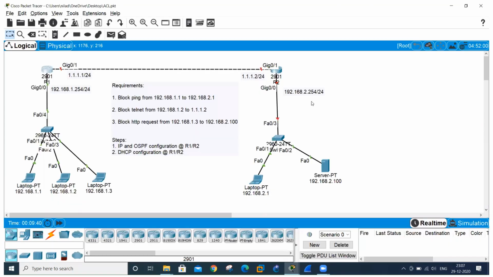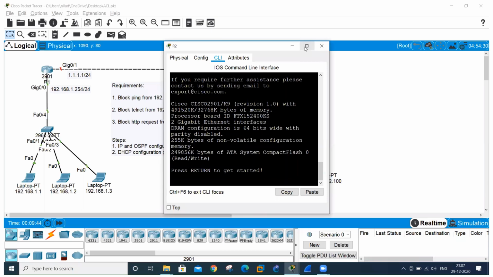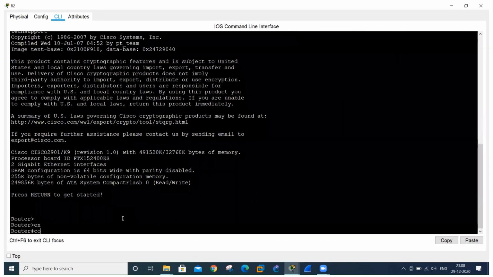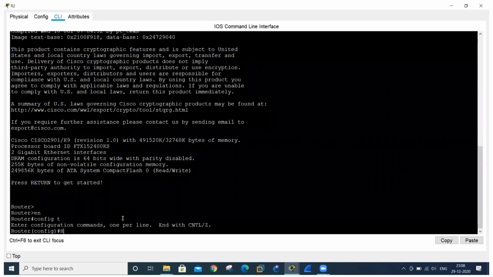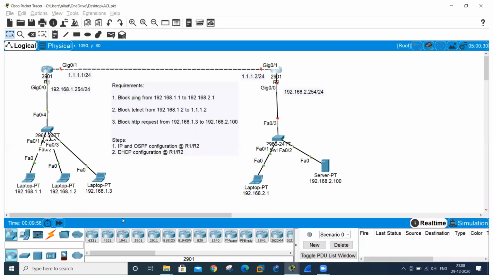Now let me go to router 2 and configure the IP address along with the OSPF configuration. So here we go. Enable, config t, host R2, and then we say gig 0/0, and here it is the default gateway.